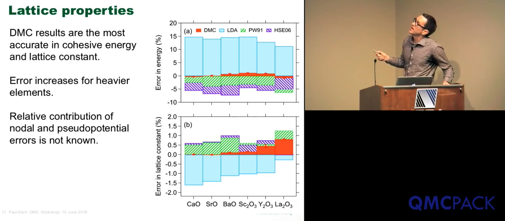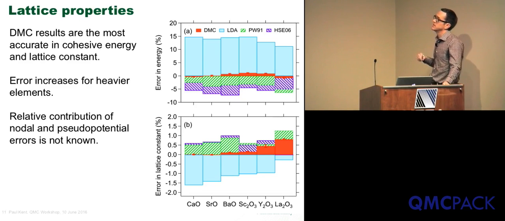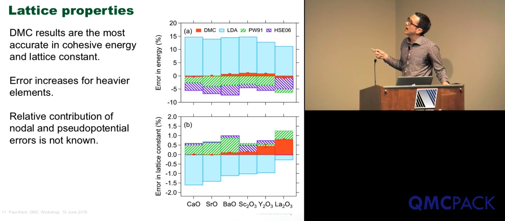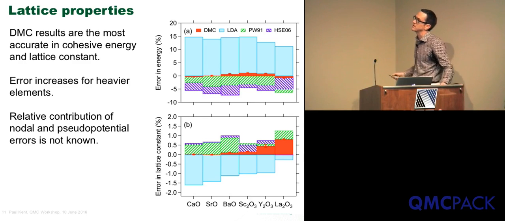And then when we compare things like the cohesive energy and the lattice constant, we actually find a very happy story. So here, this is the error in the binding energy, and diffusion Monte Carlo is red, so more red is worse, because this is the error against the best available experiment. And we see that here in this case, diffusion Monte Carlo is by far the most accurate, even with our current wave functions. And even hybrids, for example, are in purple, have an error of several percent for these materials. So just using hybrid DFT doesn't magically reduce the errors even down to 1% in this case, which is, of course, unfortunate because it's a cheaper method.